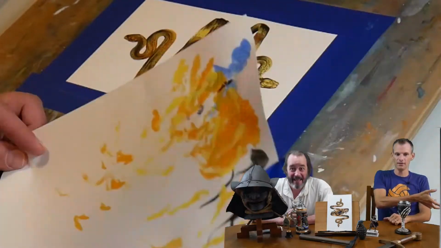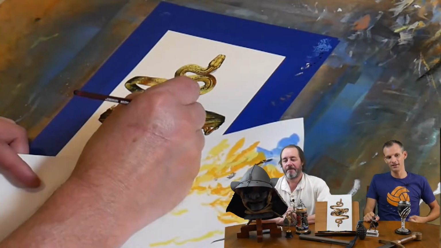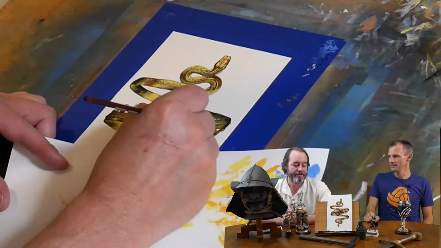Ben's going to get creative. I like that. He has to write a description of all this stuff. Yes. You hit him with the snakes. Yeah. I like it. Okay.